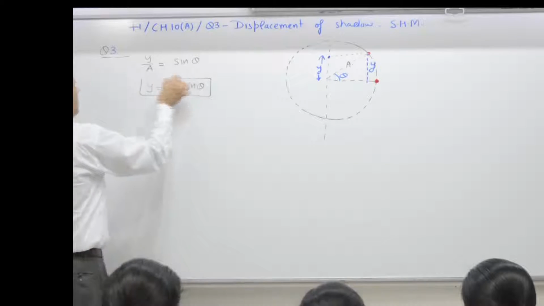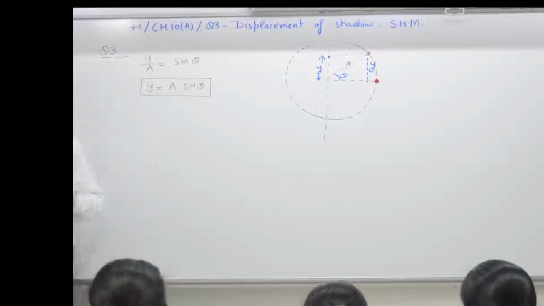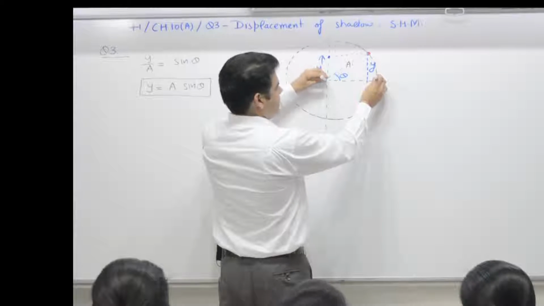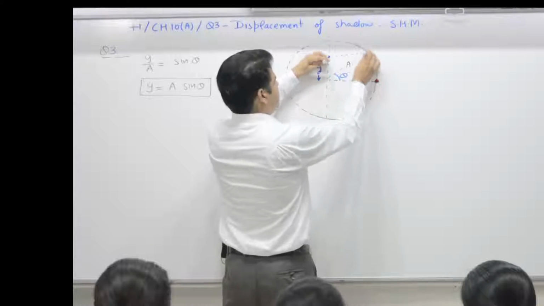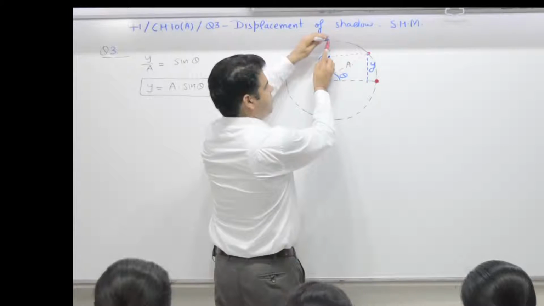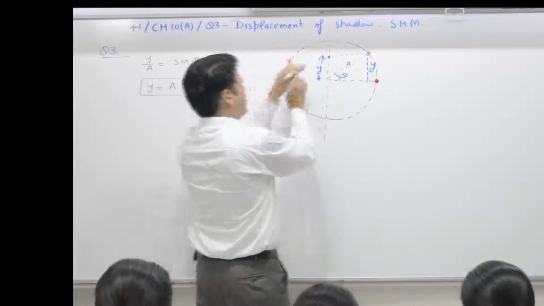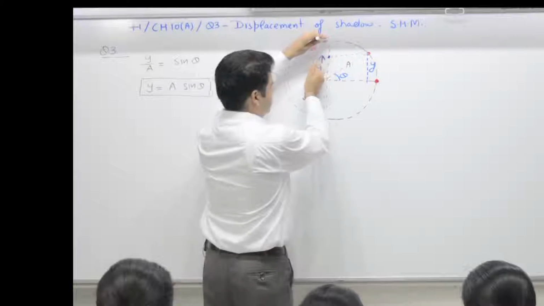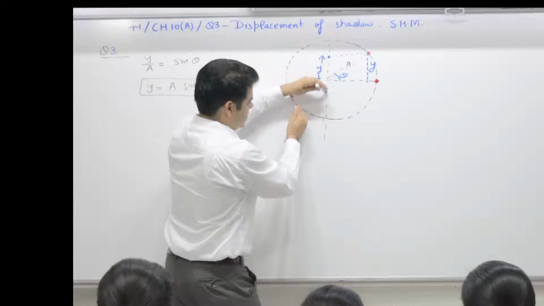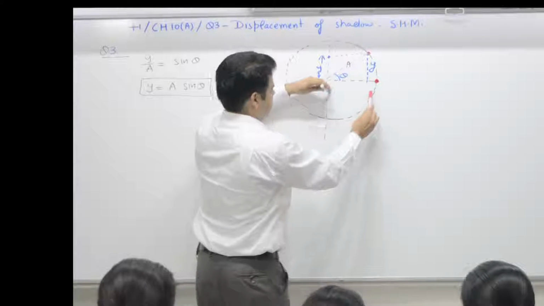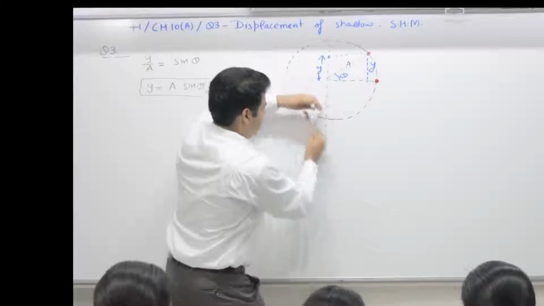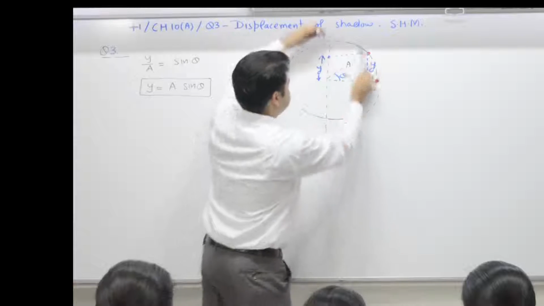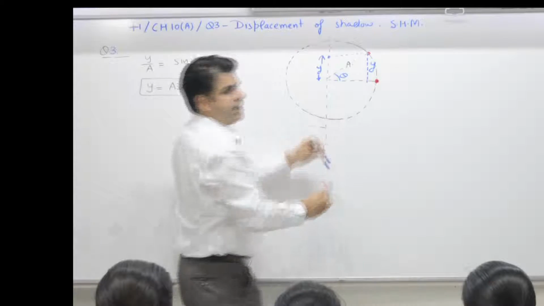Now let us take the combination of the two. The particle is here, its shadow is at this position. As the particle moves upward, the shadow also moves upward. As the particle moves downward, now the source is on this side. As the particle moves like this, the shadow moves downwards. Am I right? The particle keeps on moving in a circle and the shadow keeps on moving up and down.